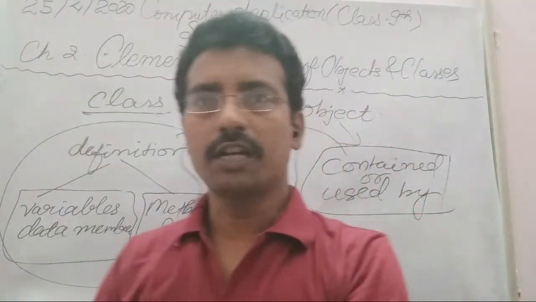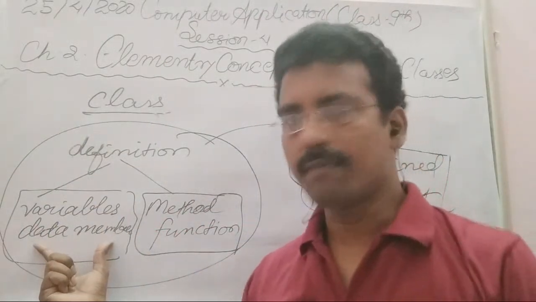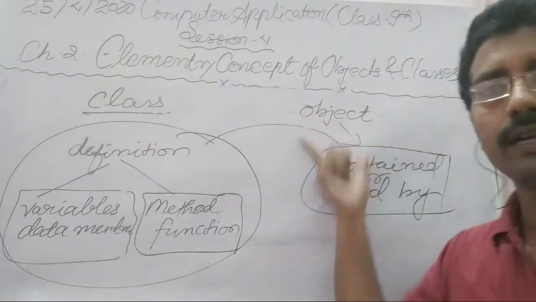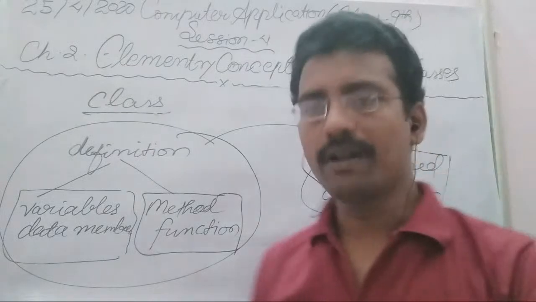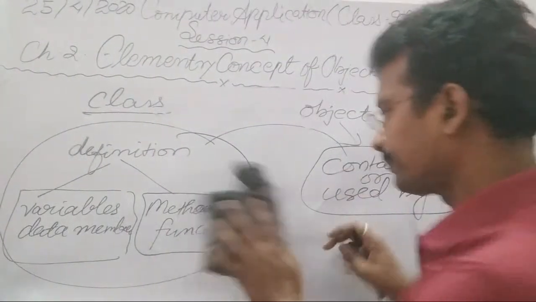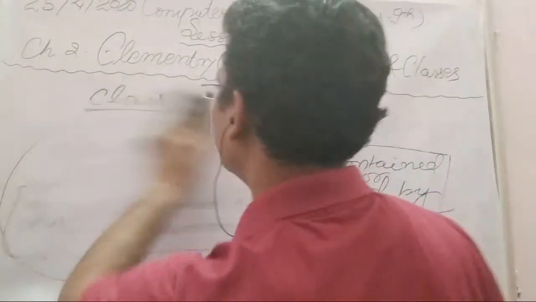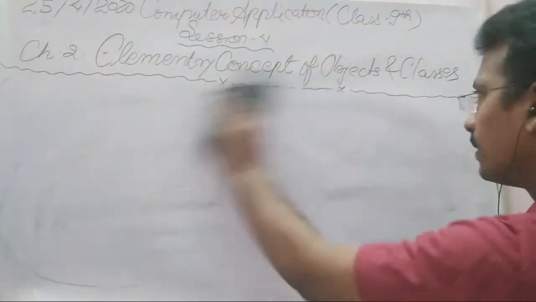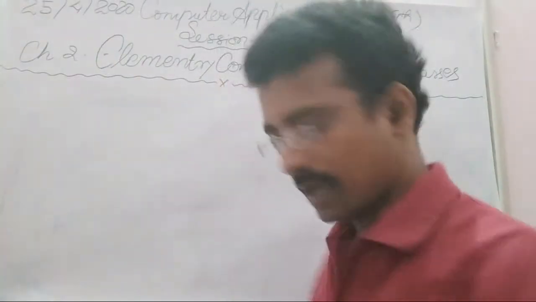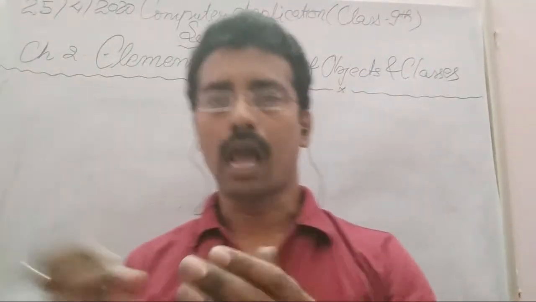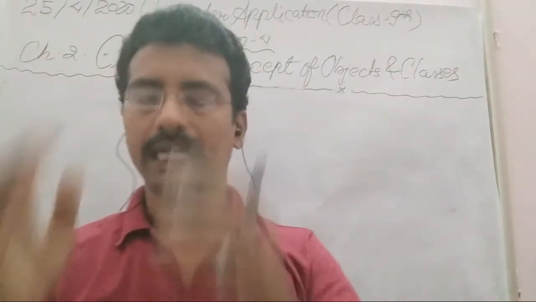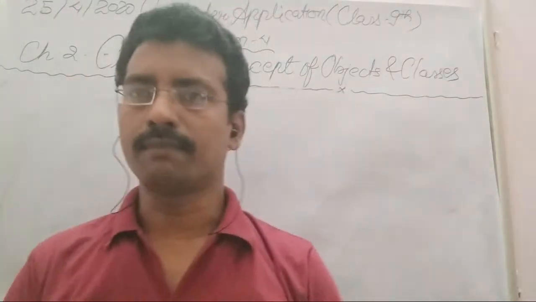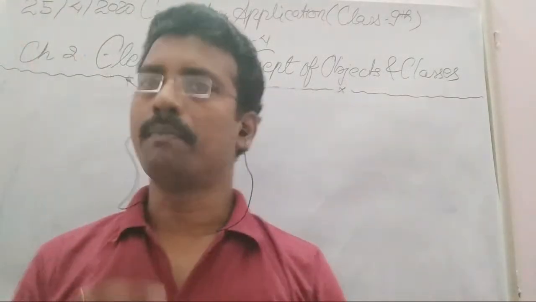First, the class definition comes in the form of data members, in the form of methods, in the form of functions. Second, the object comes. Now one more point can be added here. Now we will finish the topic of class. Class is the definition of an object, a collection of objects, a blueprint of an object. Clear? Now we will discuss only objects, with some more detail about the object.